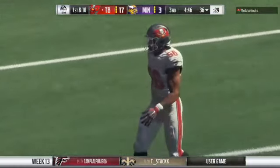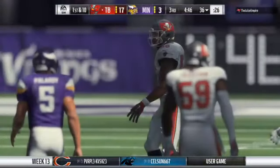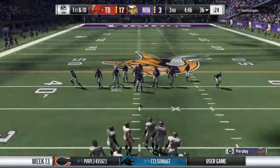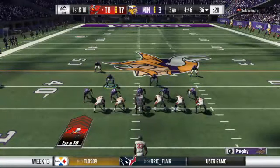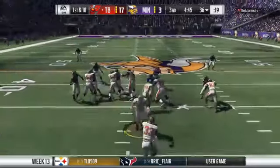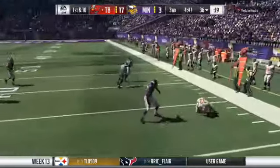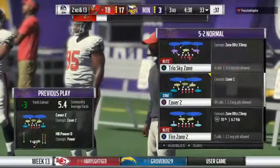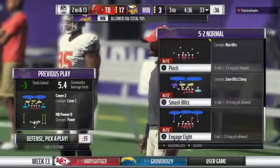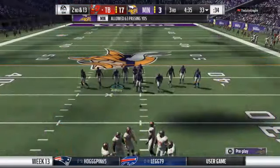This is sort of what you would call a put-away drive, isn't it? I mean, they score here, especially a touchdown, it's almost out of reach. It certainly feels that way, and I think that they're going to call their plays accordingly, because what you really want to do, even though you know the scoreboard is still up there and the game's going to go on, I think you can take the spirit away from another team. That their drive and will to come back and win can be taken with another score right here. It's still third quarter, but you just get that feel. Yeah, they're teetering right there on the brink, aren't they?